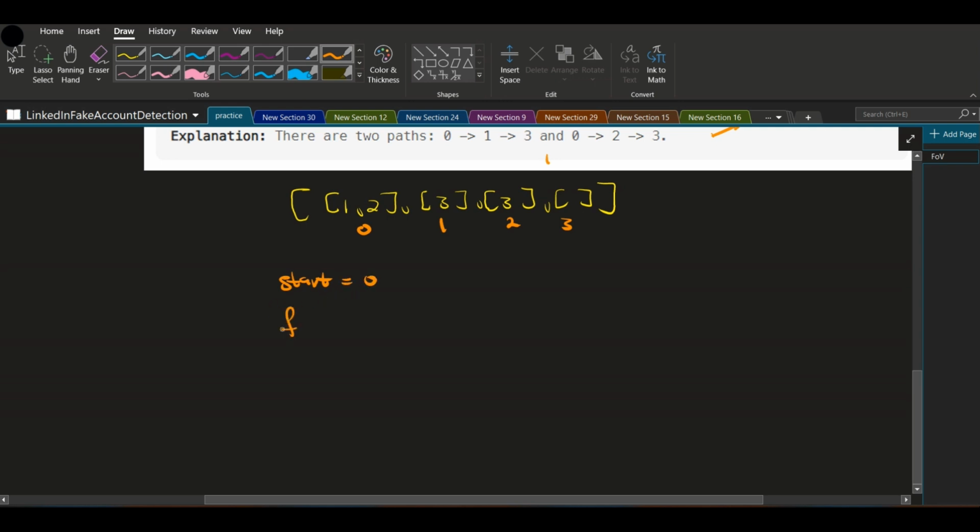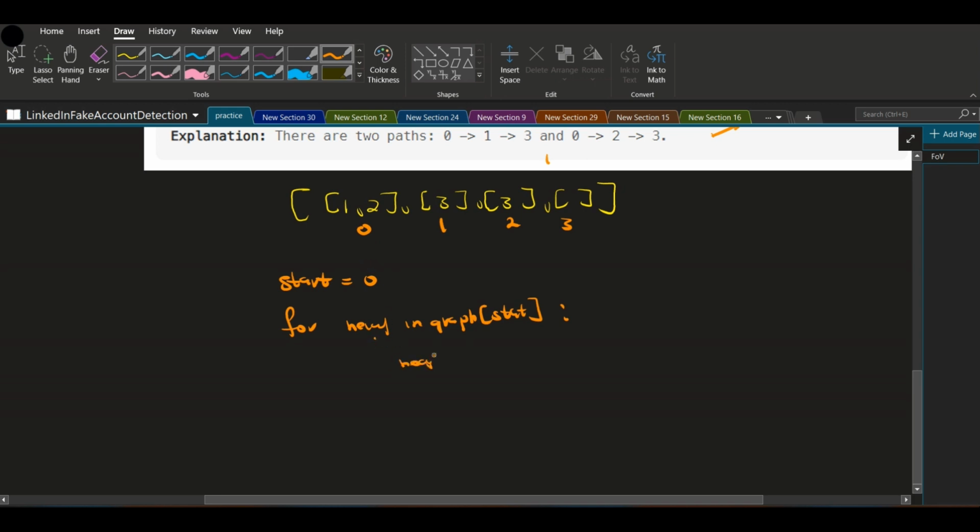Then we can go through the elements in our array, for neighbors in graph, and we pass in that start. Essentially this gives us the first array, like for 0.